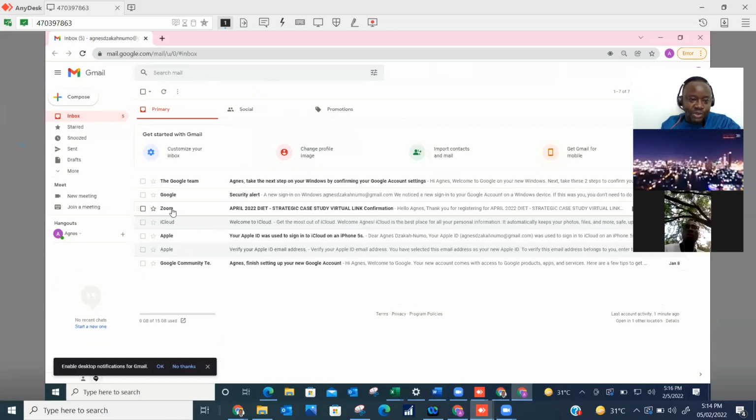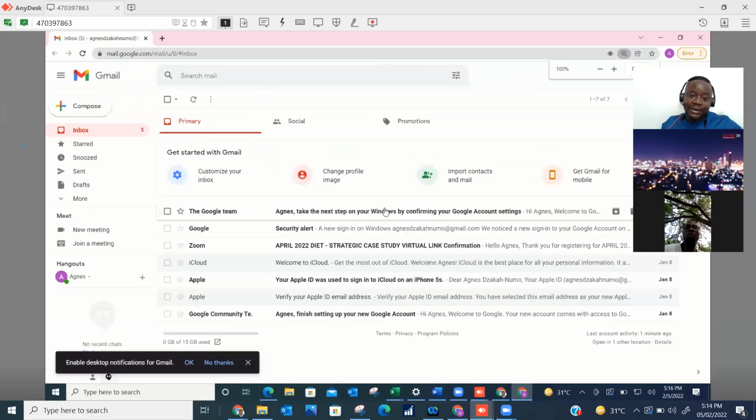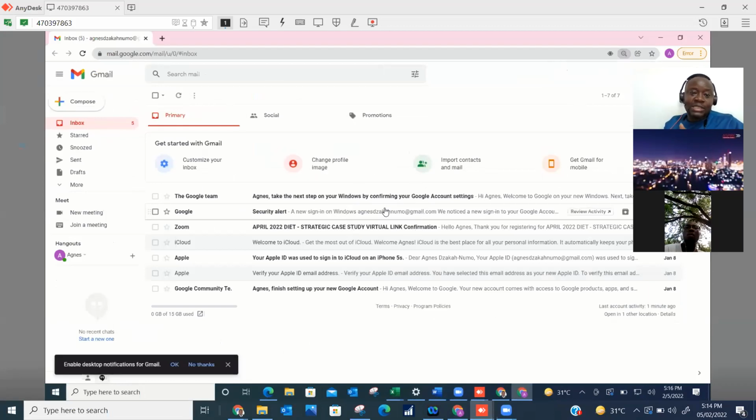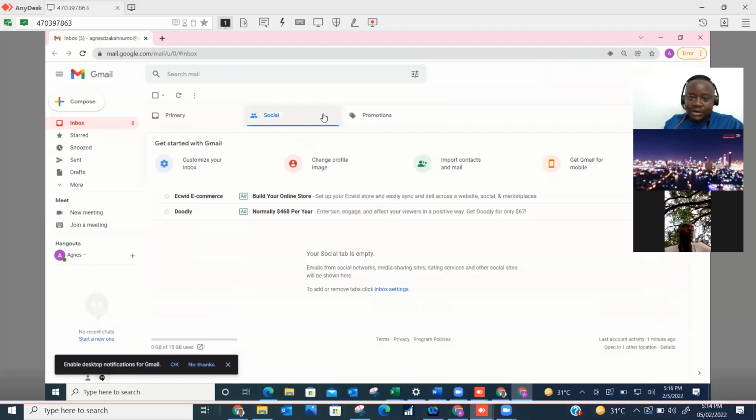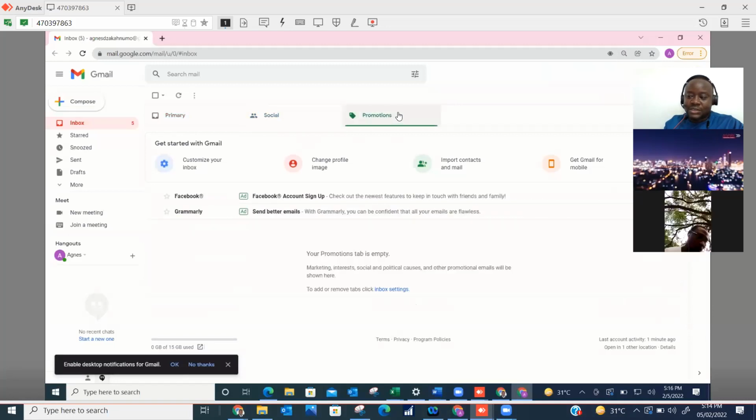You can see this: Zoom ASPAR 2022 strategic case study virtual link confirmation. That is the link we are all supposed to look out for. Sometimes Gmail sorts our emails. If you look at the top here, those of us who use Gmail, you have primary, social, promotions.